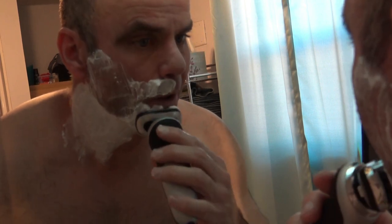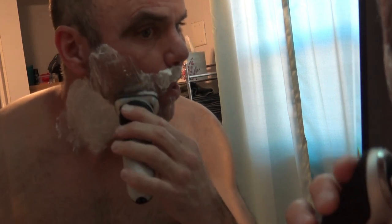You're supposed to just be able to rinse it off in water. I'm just gonna make sure there's not any hair in here from my dry shave. Nope, it's pretty clean. And then I do find with the wet shave that you won't feel it pull the hairs near as much anyways, but it's a little bit harder to tell if it's actually shaving until you rinse, so.